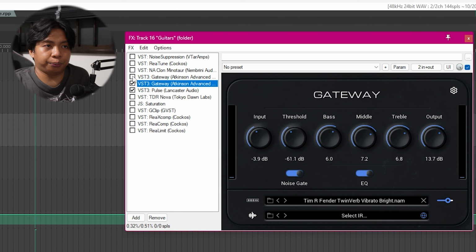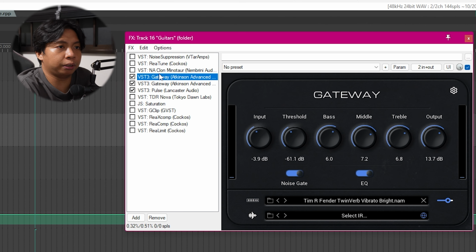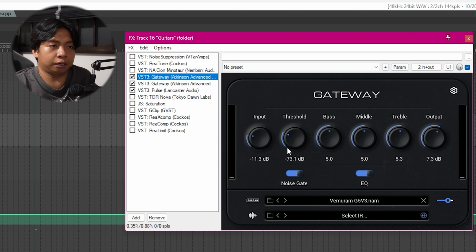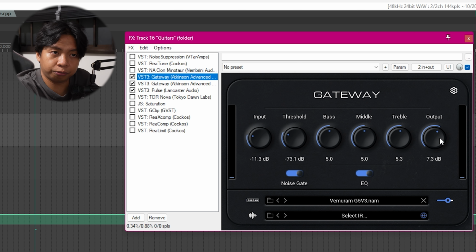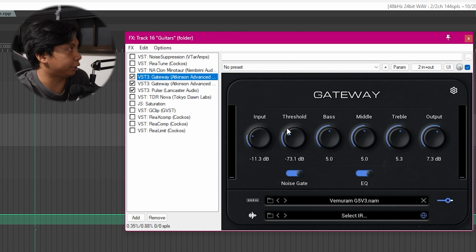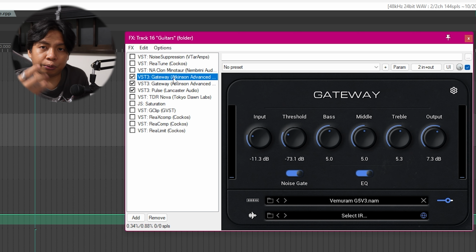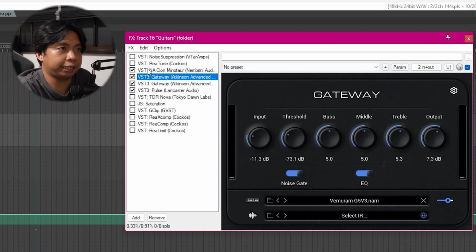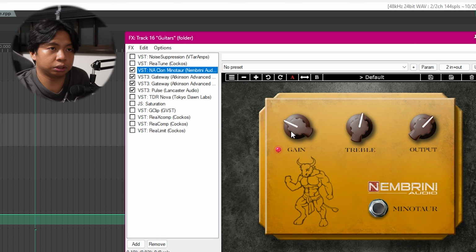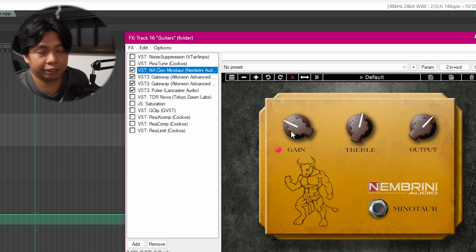Afterwards, we need the pedals. As stated by the YouTuber, in front of the M head they put a Vemuram pedal, so it acts as an overdrive. I didn't really mess around with the settings or the EQ. I only increased the output and input because it is quite soft. Afterwards, you need the boost, so that's why it is at the top of the chain, the clone Centaur or the clone Minotaur in this case. So these are the settings that I use.